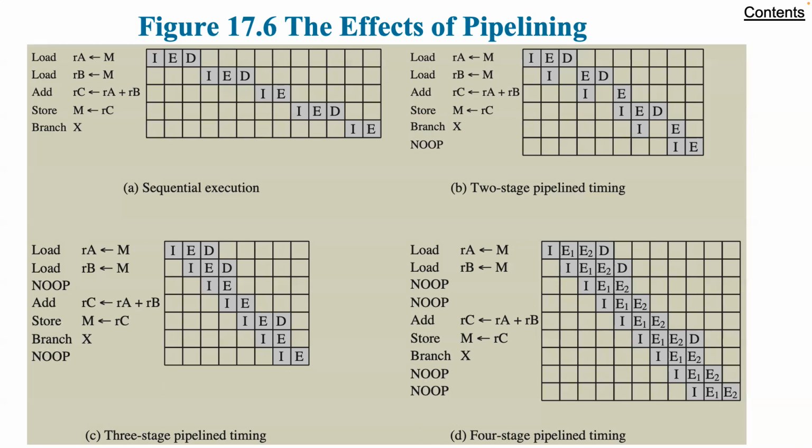Pipelining can be improved further by permitting 2 memory accesses per stage. This yields a sequence shown in figure 17.6c. Now up to 3 instructions can be overlapped, and the improvement is as much as a factor of 3. Again, branch instructions cause the speedup to fall short of the maximum possible.